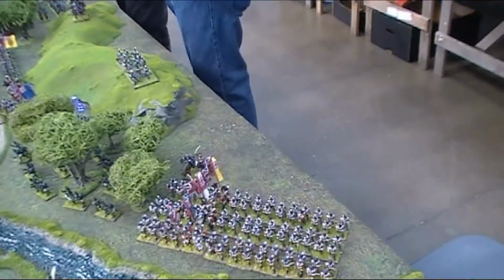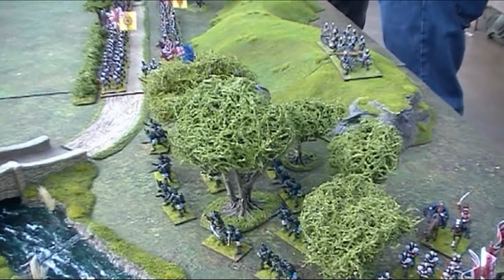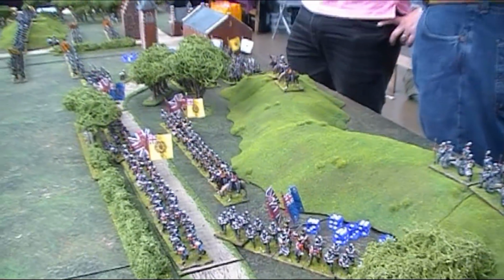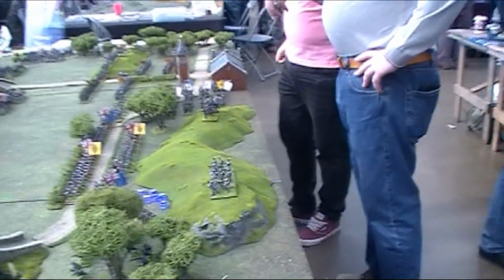On the British left are the Highlanders, so at the front there, and then two line regiments behind. We've got the 95th Rifles taking position in the woods. Some more Highlanders in the centre there. We've got some artillery on the hill. And the Duke himself is up there, watching proceedings.